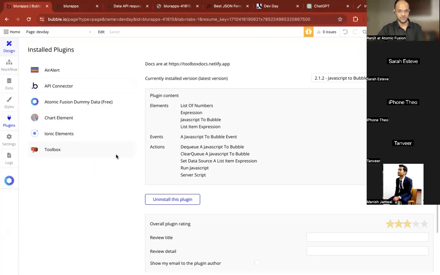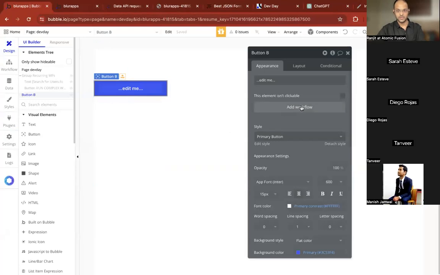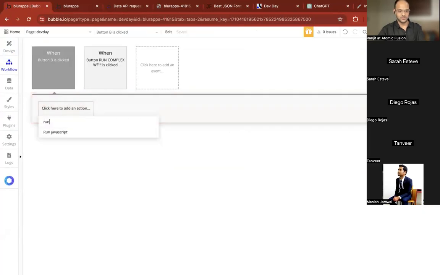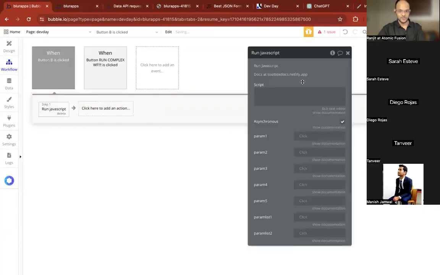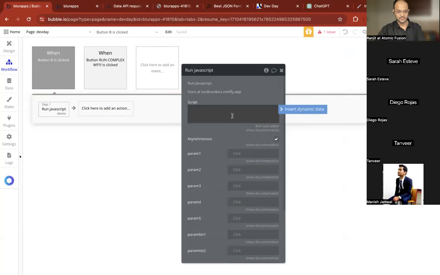So I'll take you through a couple of ways that I usually run JavaScript. I've got a button, I add a workflow, and the easiest way is to run JavaScript from here. It can be whatever, and it's going to execute every time this workflow runs.